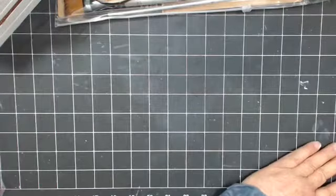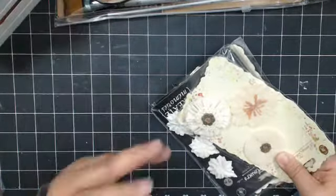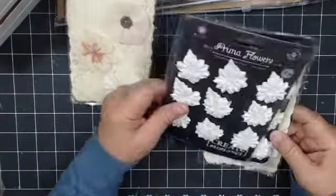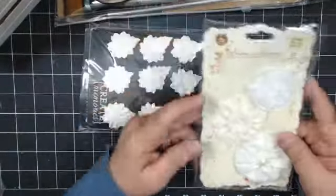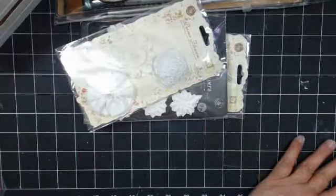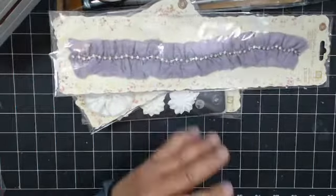And then we got, now I didn't buy any flowers, so you guys should be proud of me. The only flowers I'm showing you are ones that we got. Hi, Kia. So we got this one with the canvas, and then these cute little white ones. We actually got 2 of these, and then one of these with the little canvas and the burlap in the white. We got one of these too. Everybody got a different color. I happened to get the purple one.